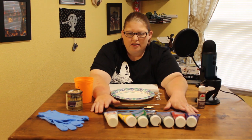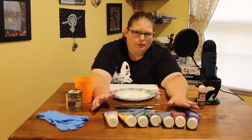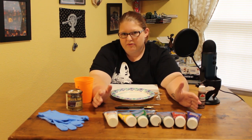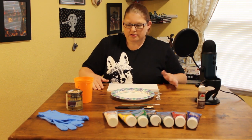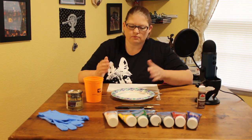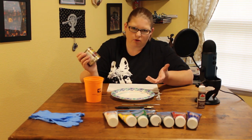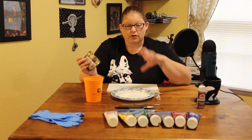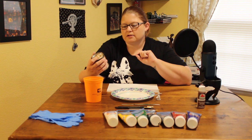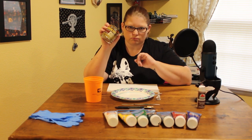I clear coat mine when I'm done to protect them so the paint doesn't chip off, but that's just a personal preference. Get whatever paints you want — three to five colors is basic. You're also going to need paintbrushes, a cup with some water, a plate, napkins, and gloves. And the last thing you'll need, which we'll use at the end, is this Polyshades Urethane Stain Mixture — this is why it's called the dip method. Once we've color blocked the miniature with those colors, we're going to dip it in this. So let's get started.